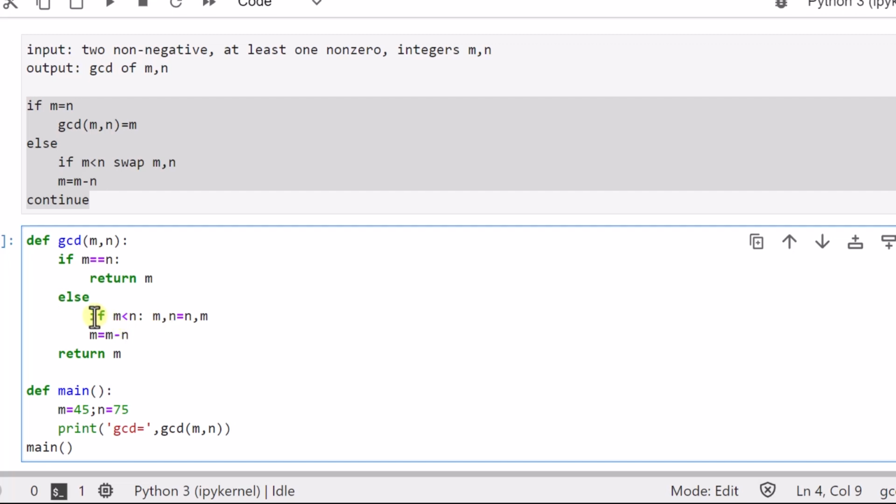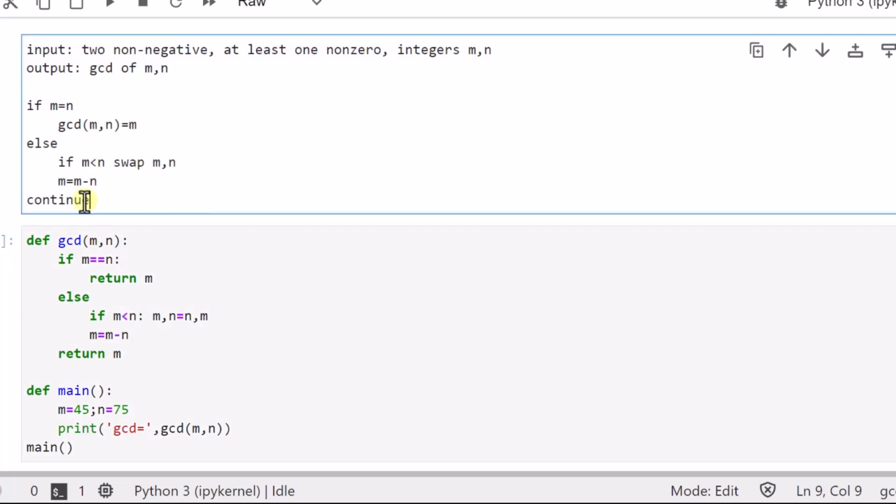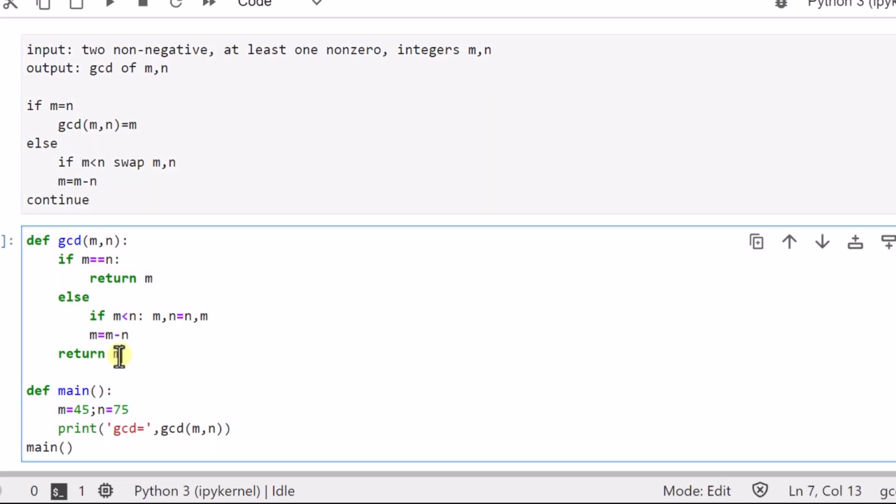Within this else block, if m is less than n, I'll show it up and I'll put this m equals m minus n. But now what will I return, because this is not a loop, this will not keep on doing it. Although I have written here continue, the if block will not continue. It will terminate here. So what I'll do, I can write that call gcd(m, n). So this will return gcd(m, n).